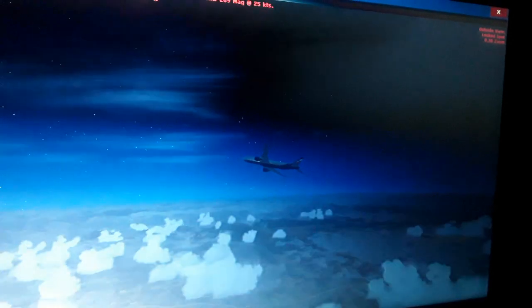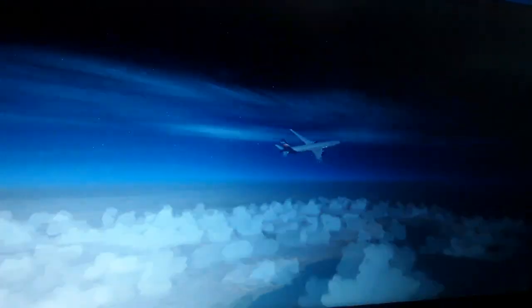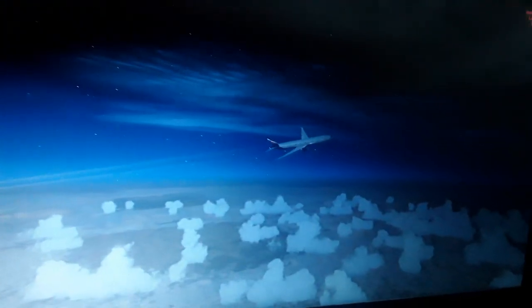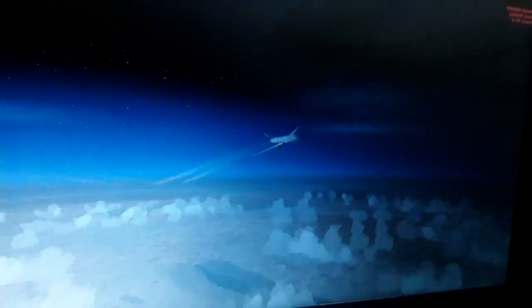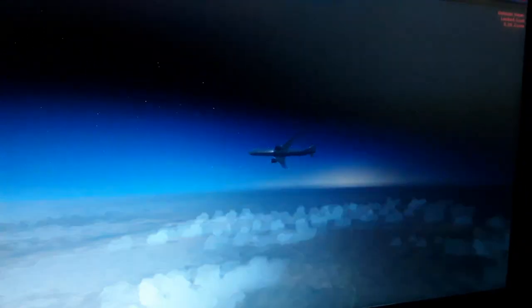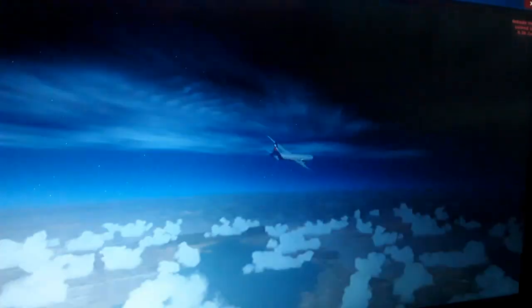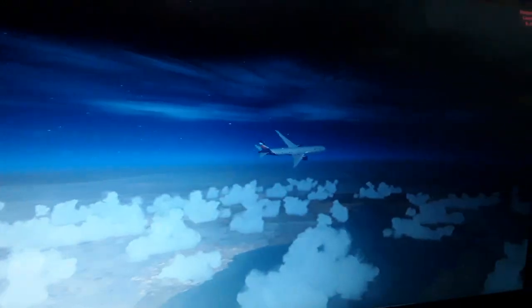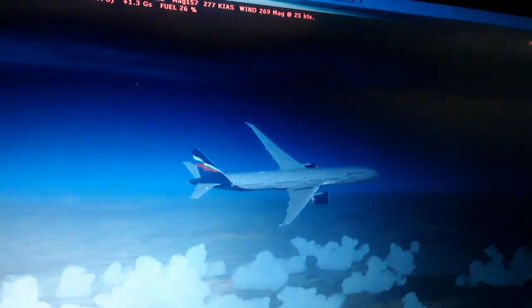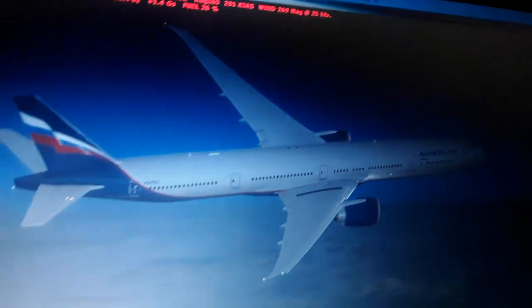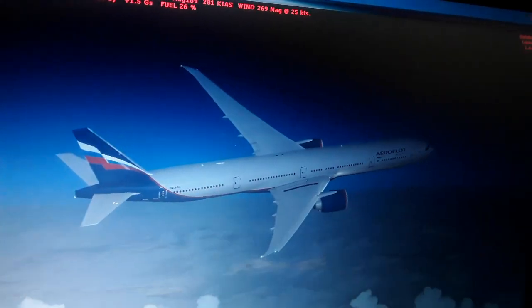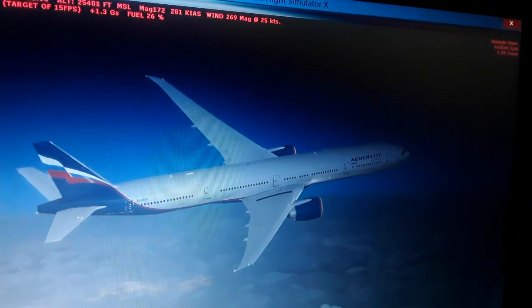So this is the manual turn, overflying Switzerland. I'll need to trim down a little bit. So this is Germany on this side, the Bayern Munich, and this beautiful view of the airplane, the Boeing 777-300ER.